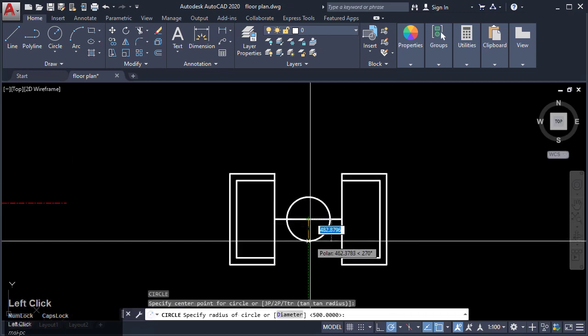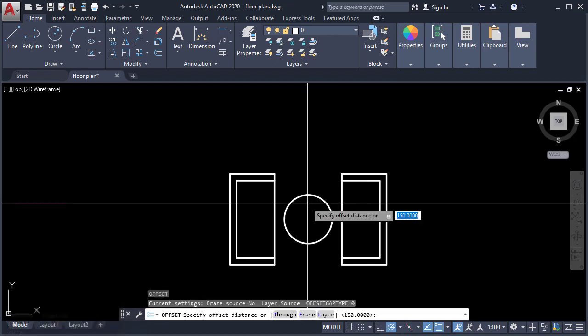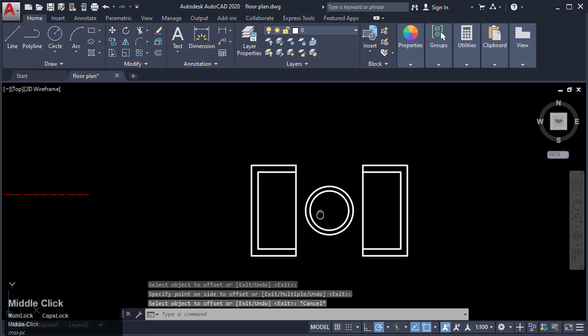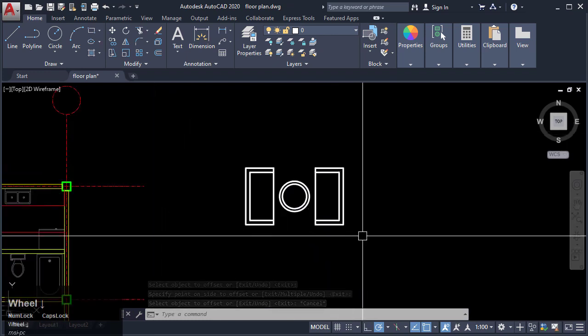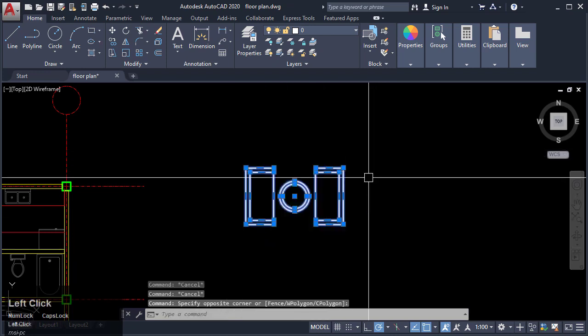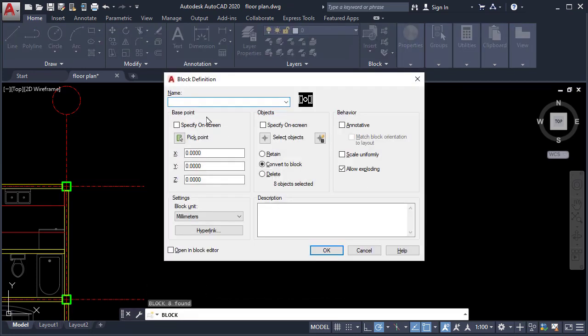And we're going to place a center table. Now we're going to turn this one into a block. To do that, select the objects, type in the word block or the shortcut B, enter. Then you can type the furniture name. So let's say Fernie1.